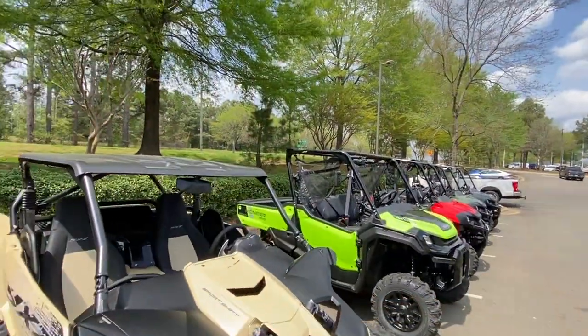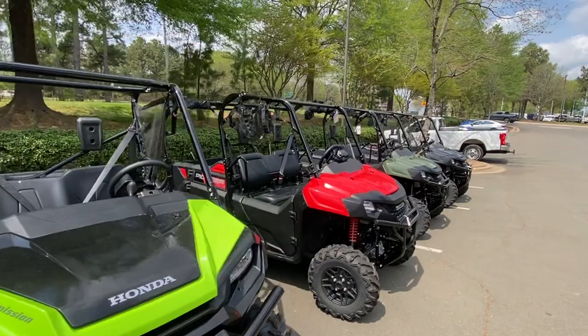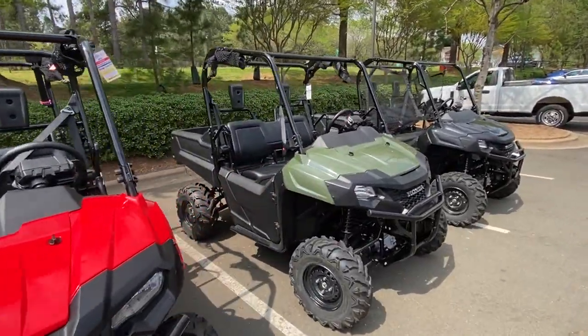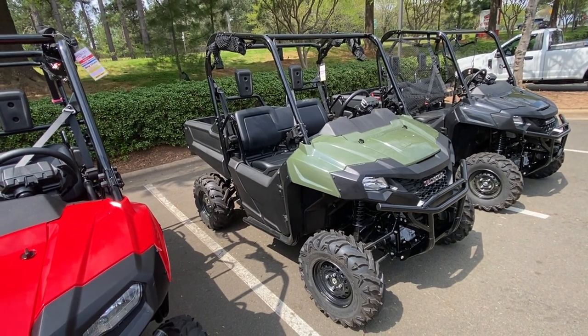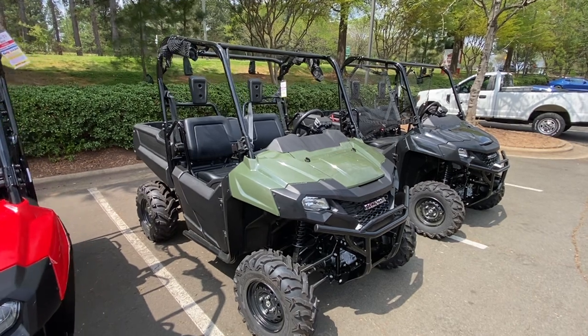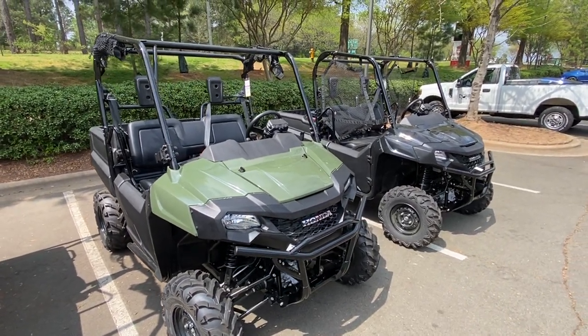It's $5,000 to $6,000 cheaper to buy that Coleman Realtree by Leonard than it is to buy these Hondas, Yamahas, Can-Ams. Forget the Can-Ams — they're way too expensive, unbelievable price-wise. You're talking $20,000 to $30,000 for some of those Can-Ams. I needed a tax break on my capital gains, and I've been looking for at least two solid weeks — even on Craigslist, Marketplace — everywhere to try to find a deal. And I found the deal.